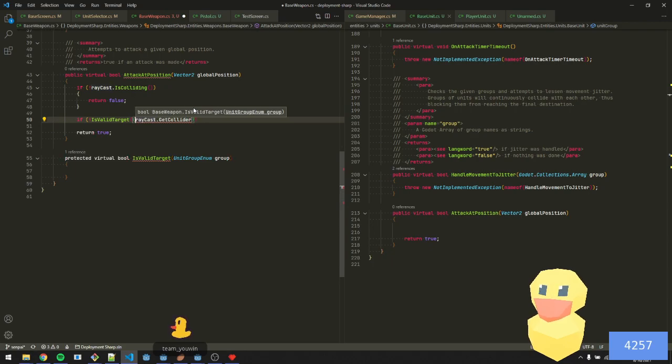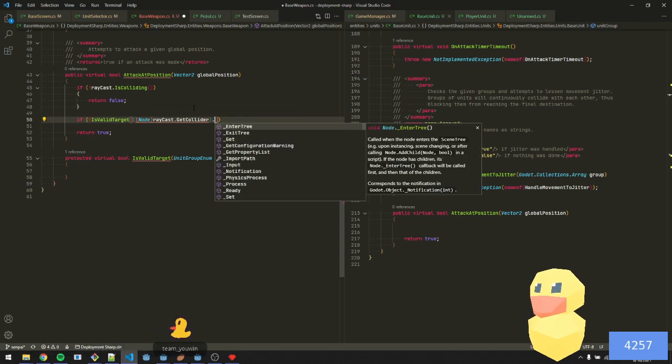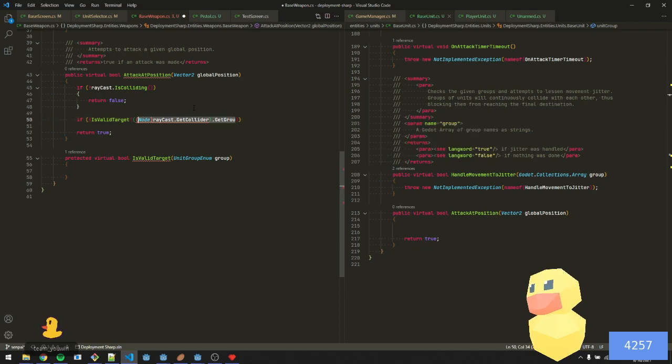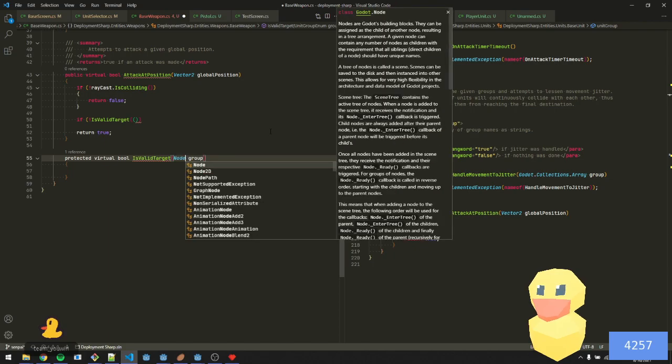and then we can just assume it's also a node. Get collider. Oh my god. Get groups. Get groups in array. Probably don't want to do that, now I'm thinking about it. We probably just want to pass a reference to the node here. So this would be some sort of node.